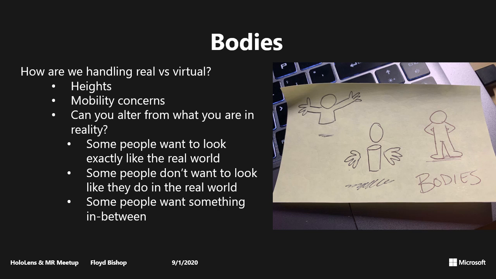Can you alter from what you are in reality? Some people want to look exactly like they are in the real world. So if you've got some sort of customization where you can choose skin tone and gender and hairstyle and size of the nose, what you're wearing, things like that. Some people want to make themselves in virtual reality. Some people don't want to look anything like they do in the real world, where they want to pick an opposite gender, or they want to have a different hairstyle, or just for whatever reason look completely different than they do in real life. How do you kind of accommodate for that?